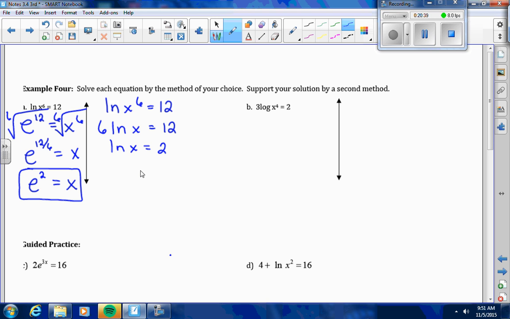Now, Dwayne said it, exponential. So what to the what? e to the second equals, and voila, we have the same answer. Okay? No. No. Because I'm taking the natural log of x to the 6th. I can't just introduce an extra natural log to the problem. I can only take the log of both sides when it's in an exponential form.